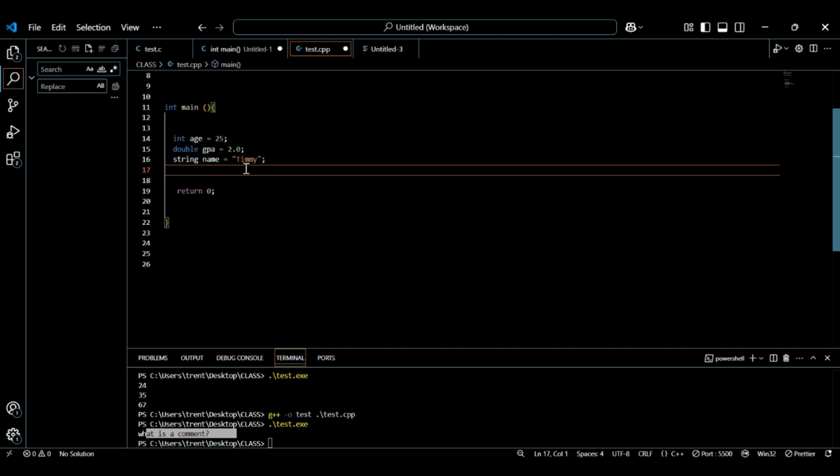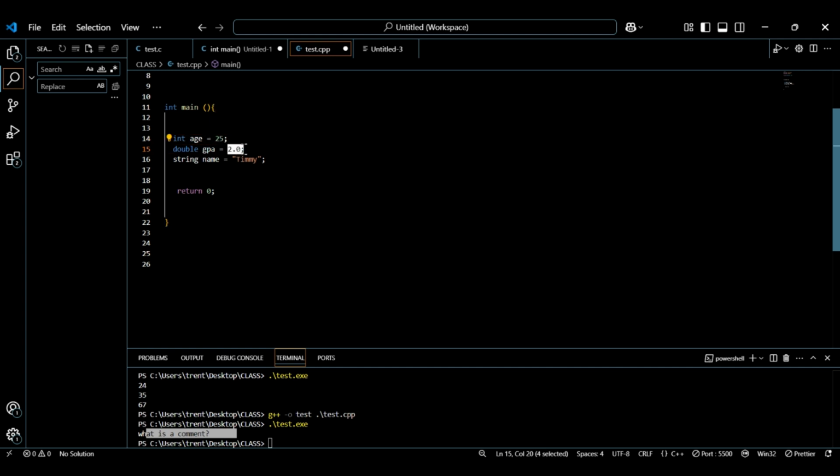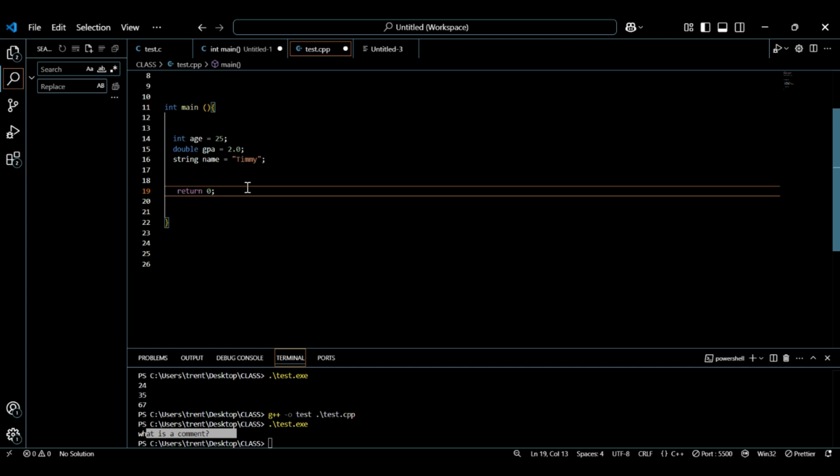So what's going on? We have memory in the computer. Sometimes you may hear it called RAM, which is random access memory. So anytime your computer runs a program, it's using RAM, it's using memory. So in case of this program, the computer will be using RAM to store this information. So when I create age and give it a value, it's going to store it inside the physical memory of the computer. Same thing with the string as well. All of it's getting stored inside of memory. So when we do it, we say age is stored at 25. So we have those containers, but under the hood, the computer stores it in the memory.